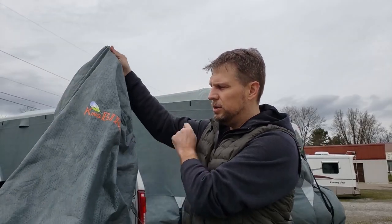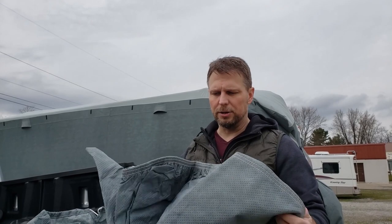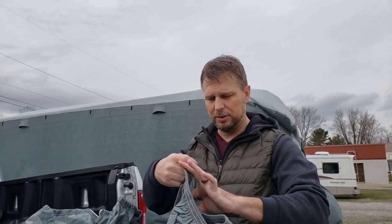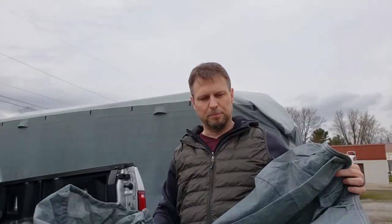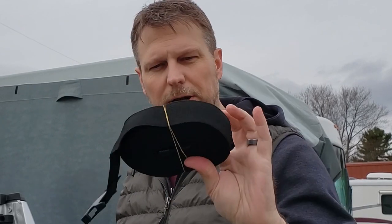All right, so I'm going to show you the cover in a second, but real quick, here's what came with this bag. One, there's a big carry case. It came with four tire covers. I didn't happen to use these because I had already put on four other tire covers that I had, but these are actually really good sized tire covers. They're pretty big. It's a little windy out today. And it came with a whole bunch of straps, all ready to go. A couple of them I didn't need. They also give you some patches in case you wear thin or wear some holes, which is great to have. So that's what came with it. Let's go take a look at what it looks like on my trailer.